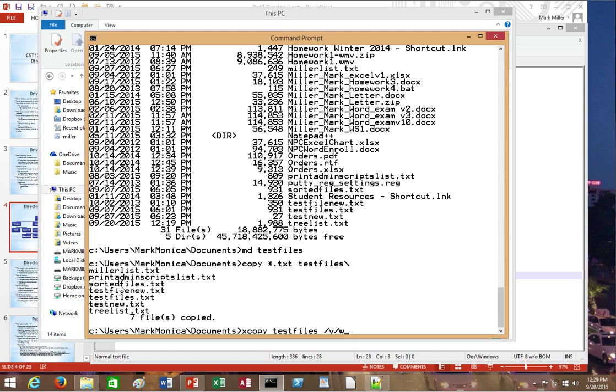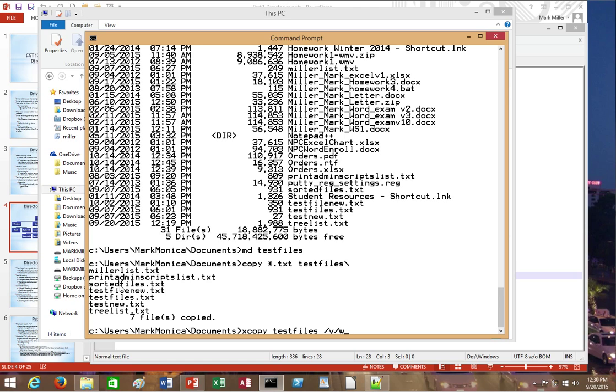Alright, so actually, one of the switches I misidentified, that was the /L switch. What I have in the PowerPoint is correct: it displays files that would be copied.